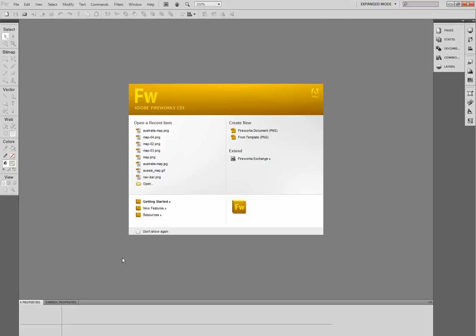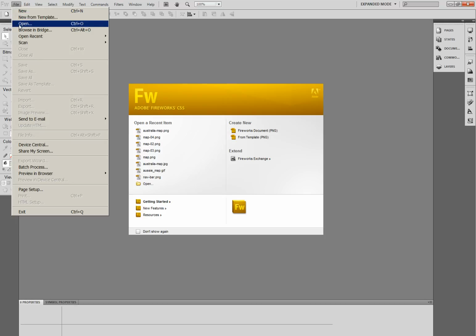Okay, creating an interactive map, take 2. Now I want to make this map so it doesn't jump around as much and it's seamless and it's smooth. So I've created a vector map which has got some smoother lines in, could be a little better, but we'll go with the one we've got. I'll just go and open this.